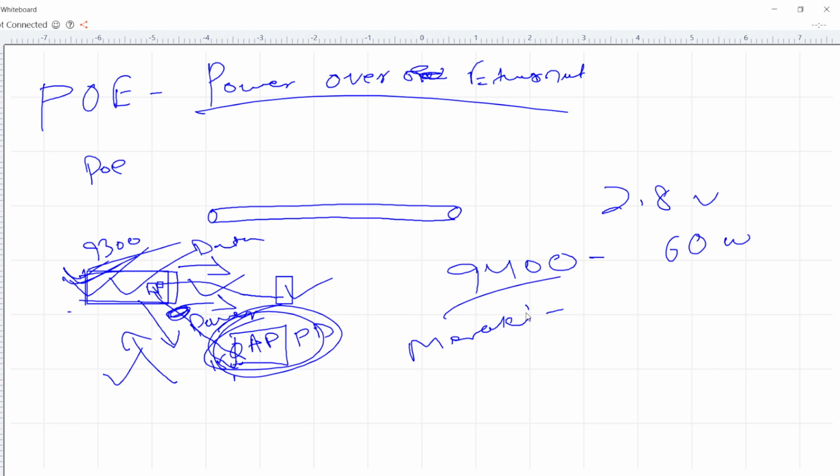You can search on the internet regarding that, or if I make a video in the future, you can get that there too. Apart from that, there are so many devices from Cisco, so it always depends upon you. If you are going with Cisco and you want PoE, then whenever you place the order, at that moment you have to order PoE. For example, you have to choose the models. I'm taking the example of 9300.